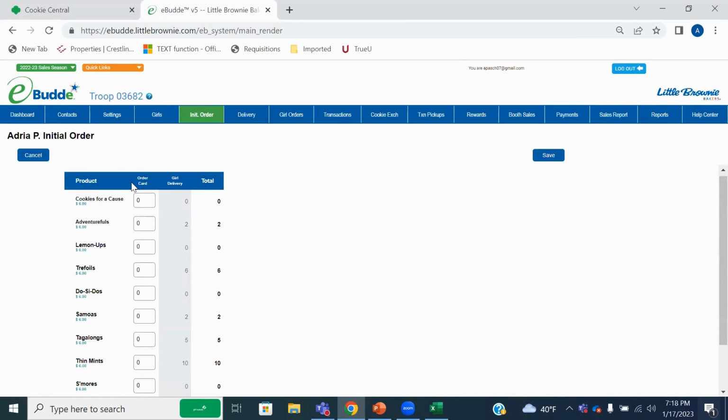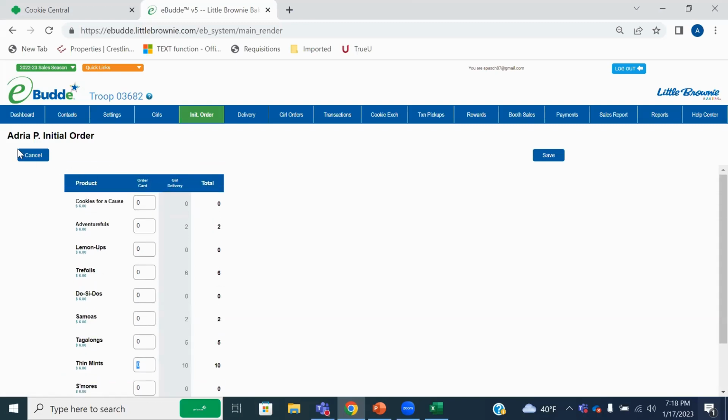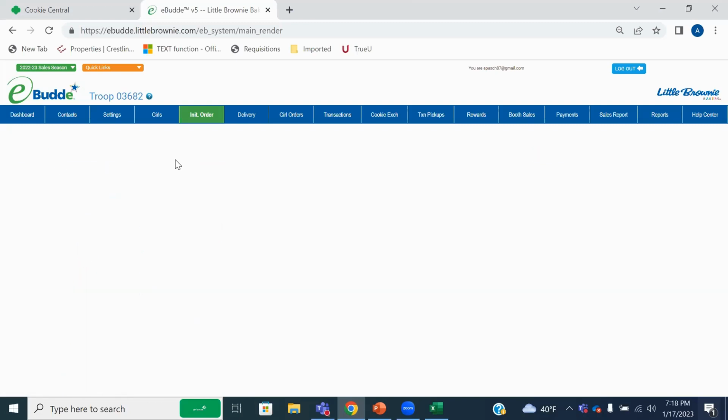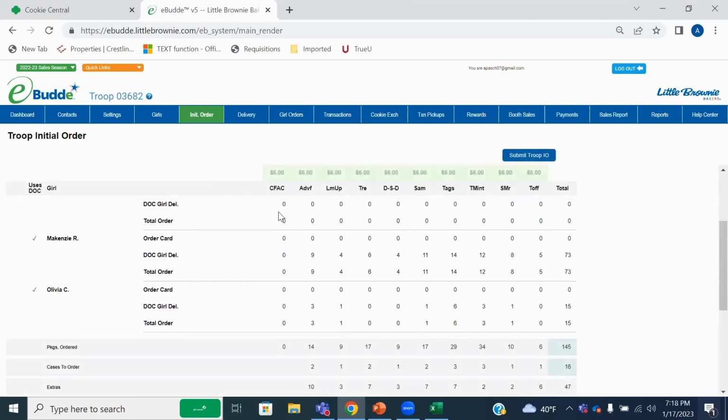Sorry. And so then when you're ready to put her paper order in, depending on what day this week you want to enter your order, you're going to put the paper orders in here. So if she has any donations, that's Cookies for a Cause, and then you'll just put them in. You put these in packages. You'll do that for each girl.